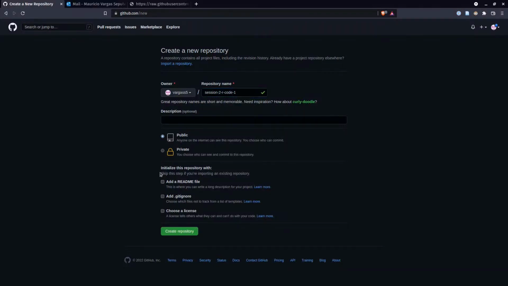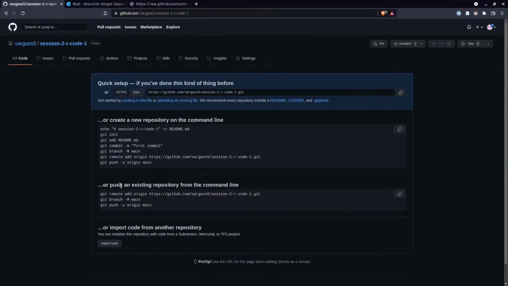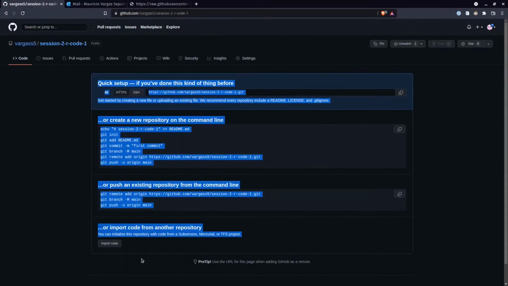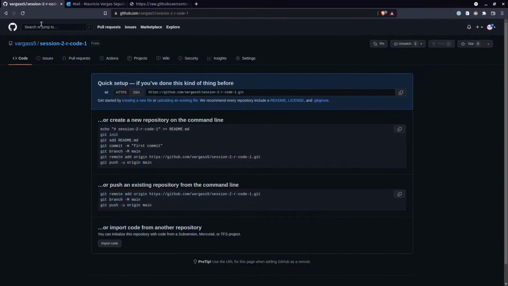And I'm gonna create this totally empty, okay. And now it's giving me some instructions to show some contents. If I reload this, it's gonna go back to the same. I need to add contents from my laptop or from RStudio server or whatever, and then upload the contents here to GitHub.